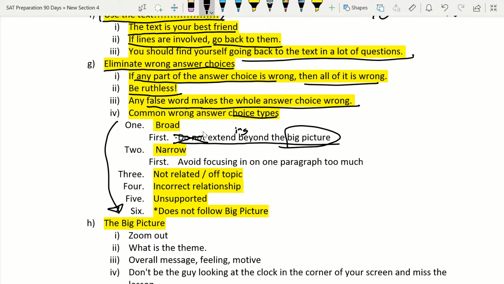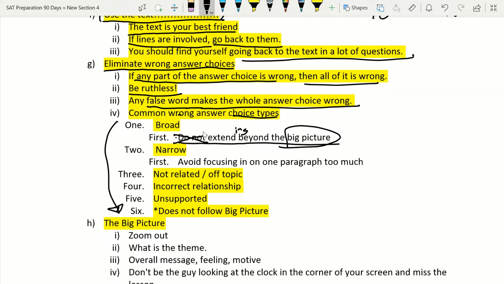If that whole passage was about earthworms, not just a single part, but that whole passage was about how their population is growing a lot and how that's going to cause ecological problems, it would be too broad if we said that the insect population is growing in the Amazon. So that would be an example of a question type where the answer choice is too broad. So that's going to be a wrong answer choice.